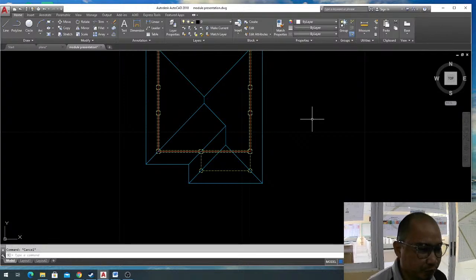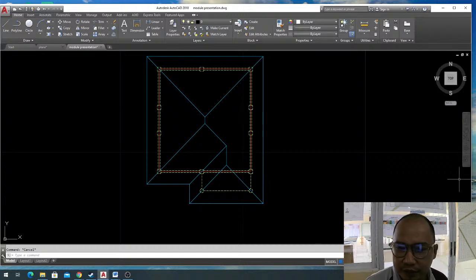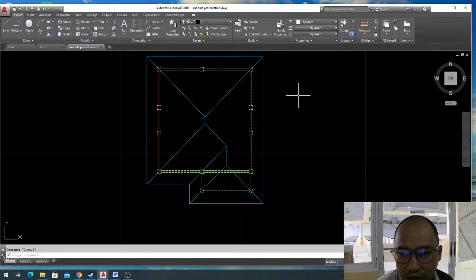Alright. Now you already have the fascia and then the ridge roll. The next step, now on your module, your ridge roll is represented with a multi-line. Sige, gagawin natin yan, no? It's represented by multi-line. Fine. Okay.